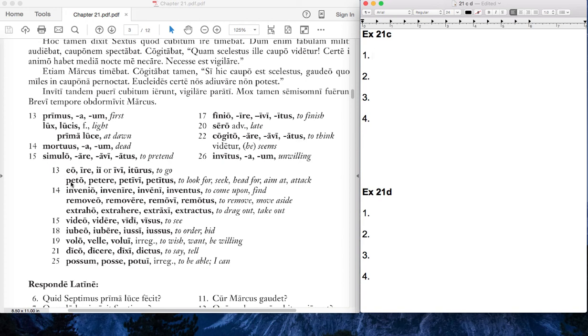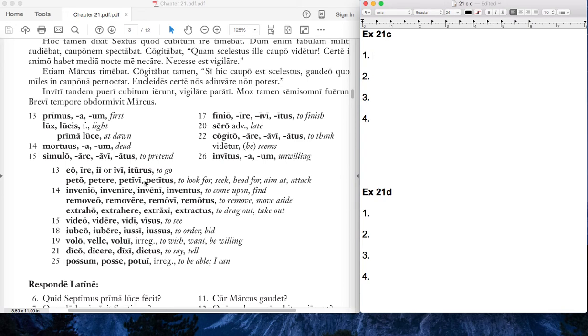So just a quick review here. The first principal part, let's go with peto here. Peto means to look for or seek. It means a couple of things, as you can see. To look for or to seek would be two of the more common meanings. So peto is the present tense first person singular. So this means I seek. Petere is the infinitive, which means to seek. Petivi is the perfect form, the first person singular perfect form. So perfect is a tense that has been covered recently. And so this would mean something like I sought or I looked for.